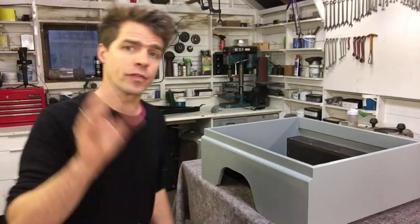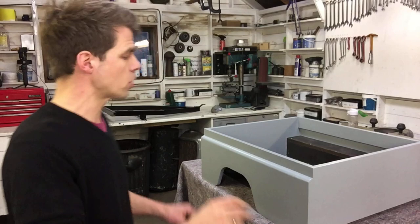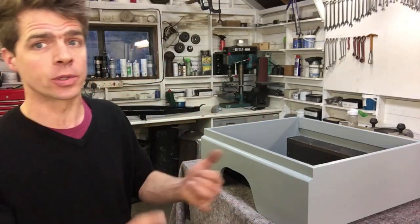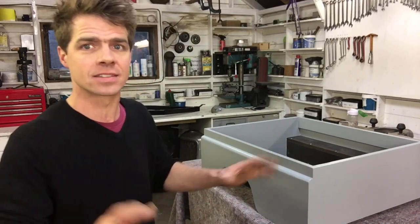Body painted, the frame painted, all of that's done, the paint's all dry. All I need to do now is get it assembled, I need to get it bolted together, I need to put the wheels on, a couple of finishing touches, and it's done.